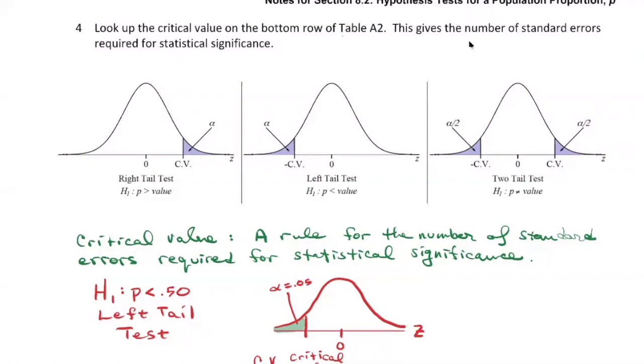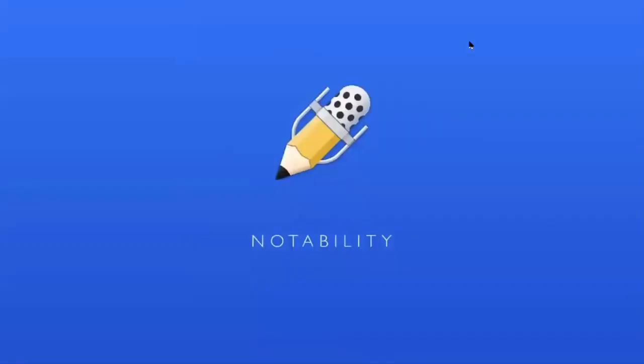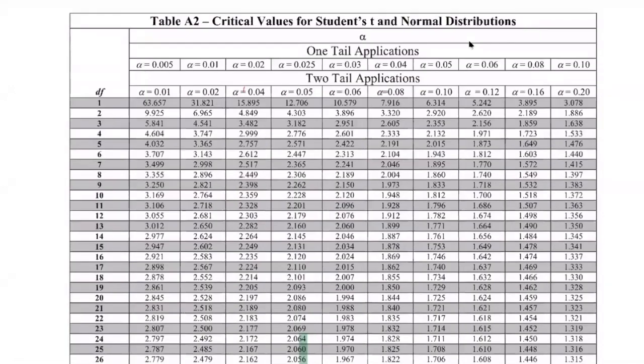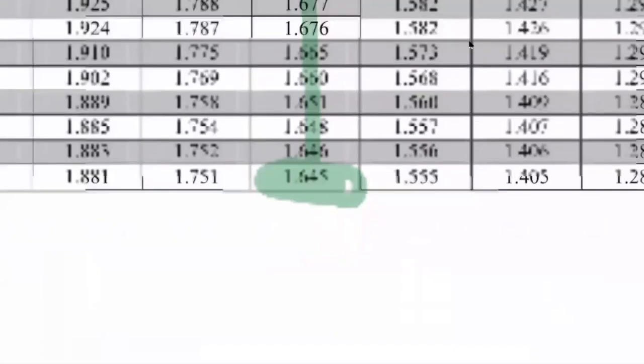So just real quickly, let's pop up to table A2. And I'm gonna have to dig for it. There we go. And it says it's in the bottom row of the table. So what you want to do is, under a one-tailed test this time, we want to find our alpha. Here it is, I've just highlighted it as 0.05. So that's the area of the tail here. And then you have to go all the way to the bottom row of the table to find how many standard errors that is. And then highlighting it here, and I'll zoom in just a sec. So that's what you should see. 1.645 standard errors is statistically significant when you have a 5% level of significance.